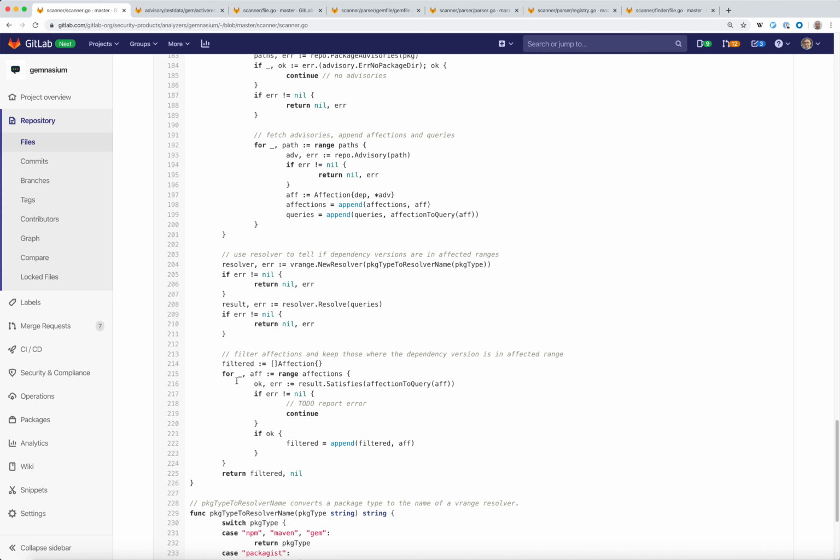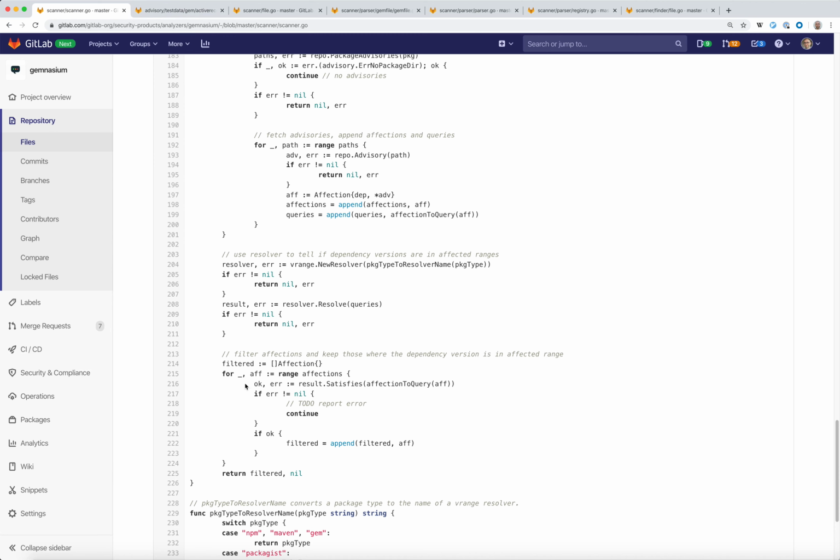Okay, well, actually, this is what we do here. So all these two blocks of code are used to eliminate dependencies and affections if the dependency version does not belong to the affected range.